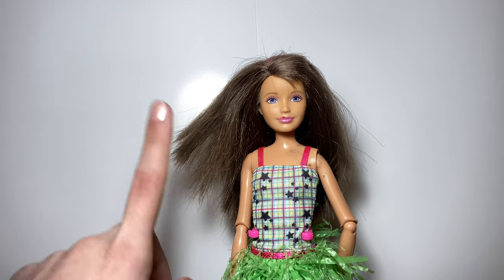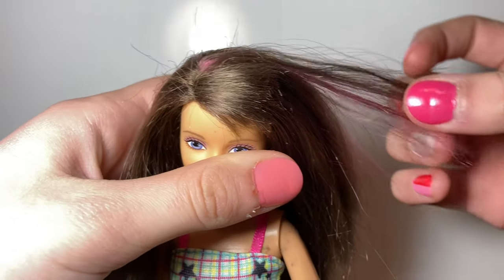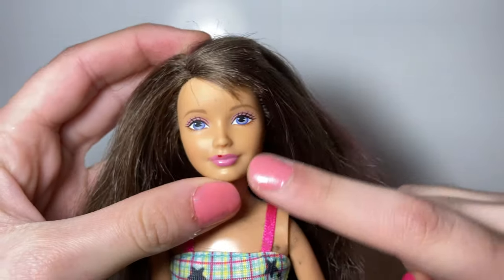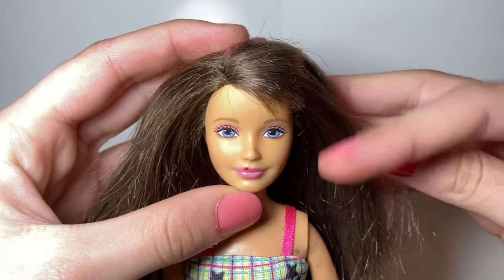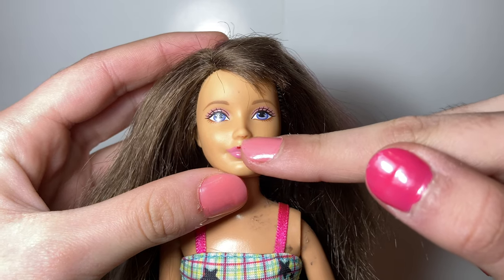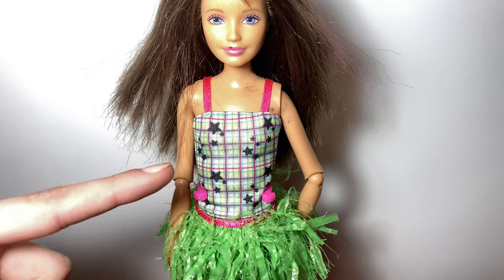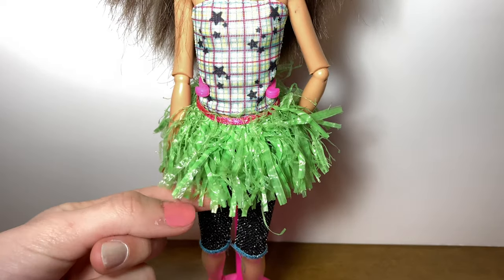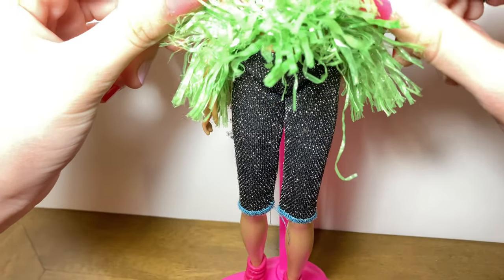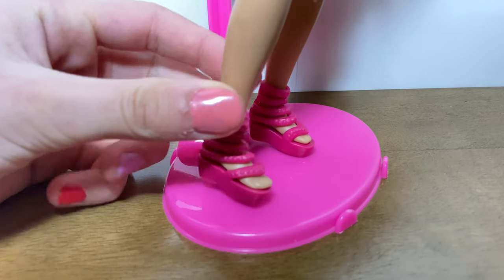I'm not going to be doing any repaints in today's video, but let's take a closer look at the doll. Her hair is dark brown with one purple streak, which I think is really nice. She has purple eyes with pink eyeshadow and pink lips — though when I was younger some paint accidentally got on her lips and nose, which is pretty disappointing. She wears a very colorful cami, a lovely green skirt which is a bit beat up, and sparkly pants with blue stitches at the bottom.